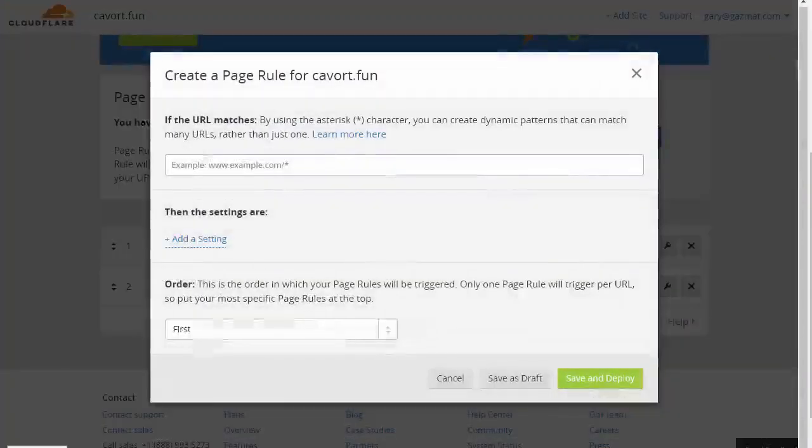So the final rule we want is a catch-all rule for our entire website. Now, this is entirely optional. It's up to you. You will see a huge performance increase if you do use this rule. So have a play with it, experiment, see what you think. Because what's actually happening is, by default, Cloudflare only caches the static elements of our website. So that's the JavaScript, the images, our CSS files. But it's not caching the actual HTML and the pages and the text that we generate.